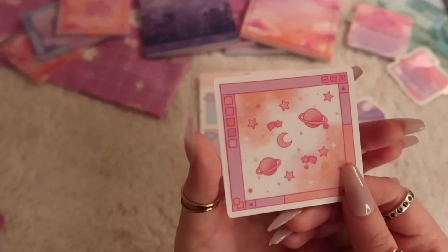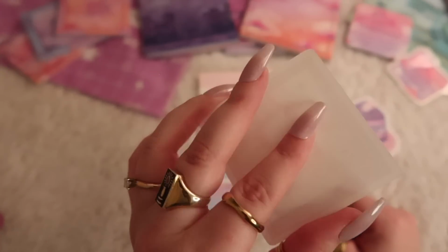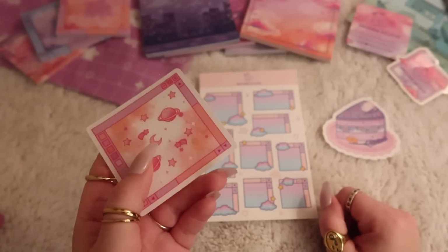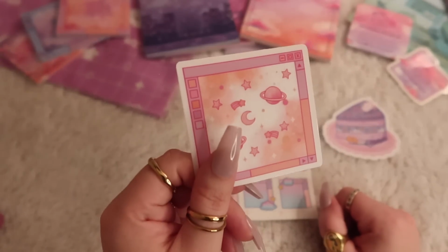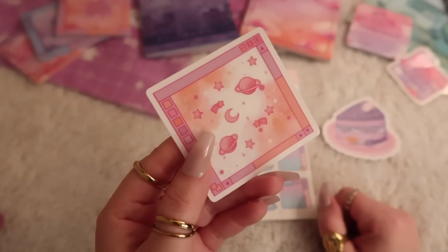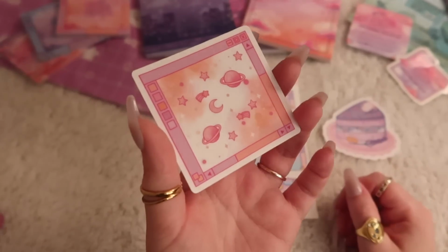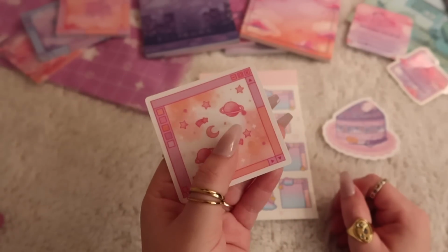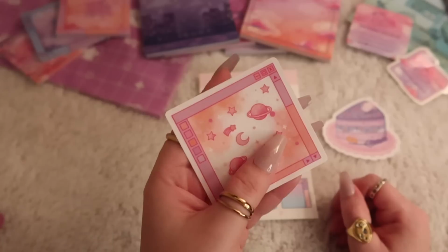So this sticker, I believe, is clear, and I wish I could buy a whole pack of them. You know how there's clear Post-its? I don't know if they do that. I think it's just a clear sticker. So I only got one, and now I don't even know if I'm ever going to use it. I wish I was into scrapbooking, but I'm just not. I don't really have the motivation to do that.